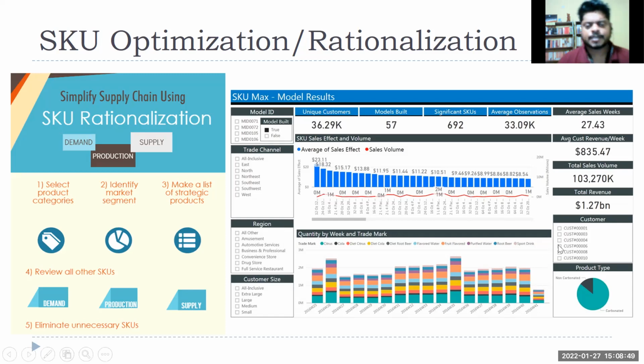This is again a typical dashboard where you will have an overall view. The management can see who the customers are, what the average sales and customer revenue are, and I can also select region-wise, different products, and product category. So basically I have one single page where I can have the visualization of all the stock keeping units. Any questions on this?